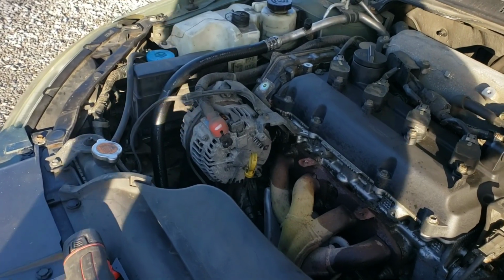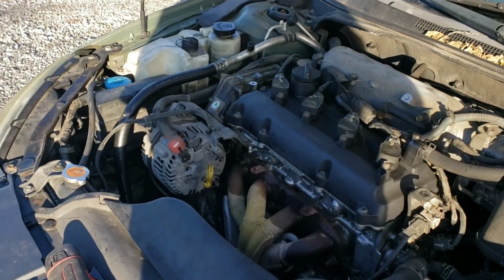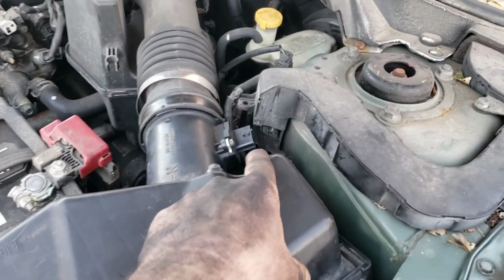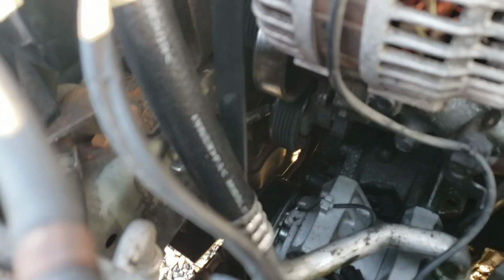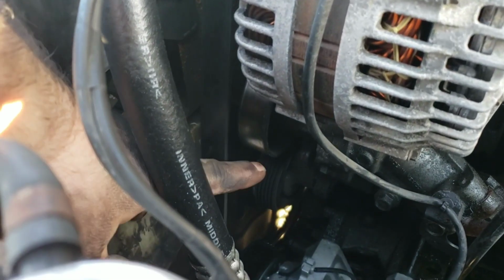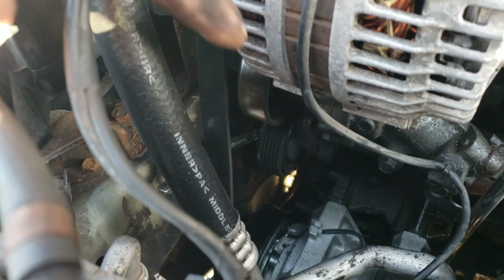Now, since we're removing the alternator, you have positive cables running to it, so you're going to want to disconnect your battery first before you mess with that, or you will get shocked. One other thing you want to do before you disconnect the battery is unplug your mass airflow sensor. On some cars, when you reconnect the battery, the surge going through the electrical system can fry them. So the easiest way to do that, push down, relieve the tension, and then slide the belt off of this smooth pulley here. Just slide it off, and it'll come right off. You don't even have to push the tensioner down all the way, just enough so you can loosen it to slide it off.